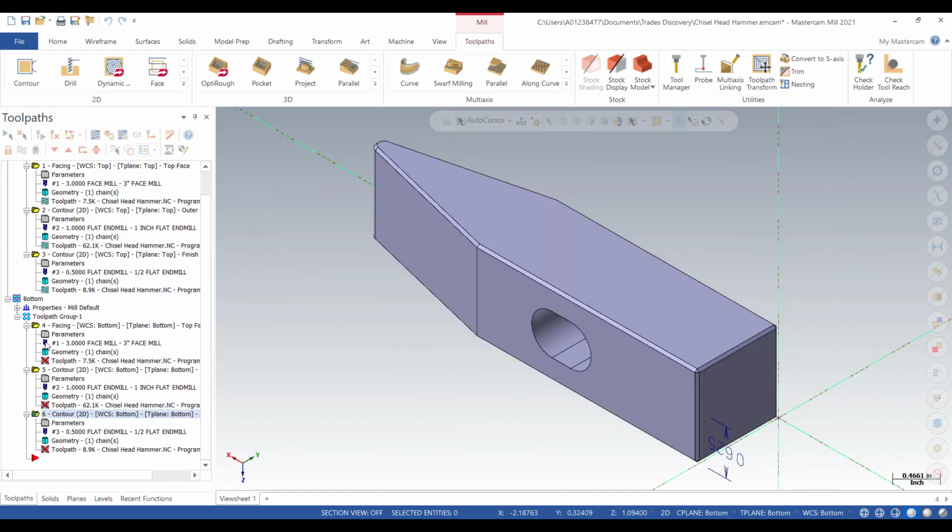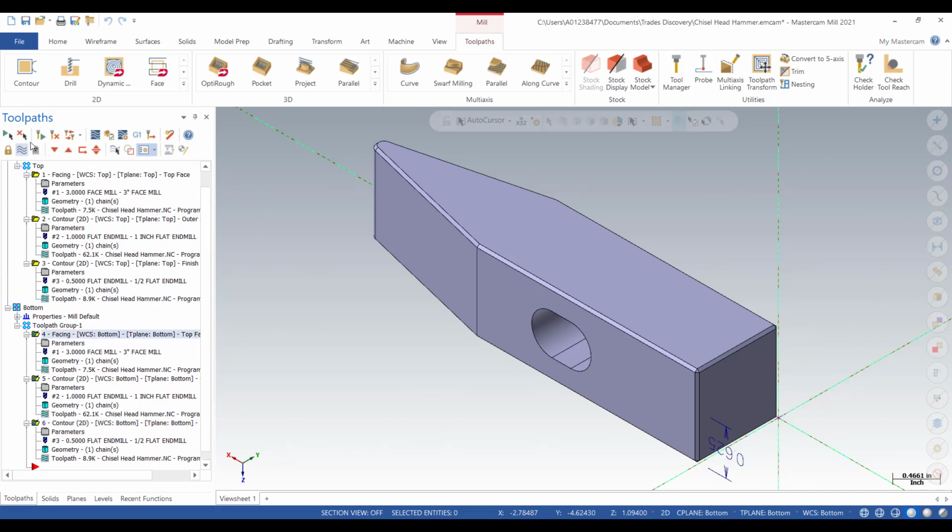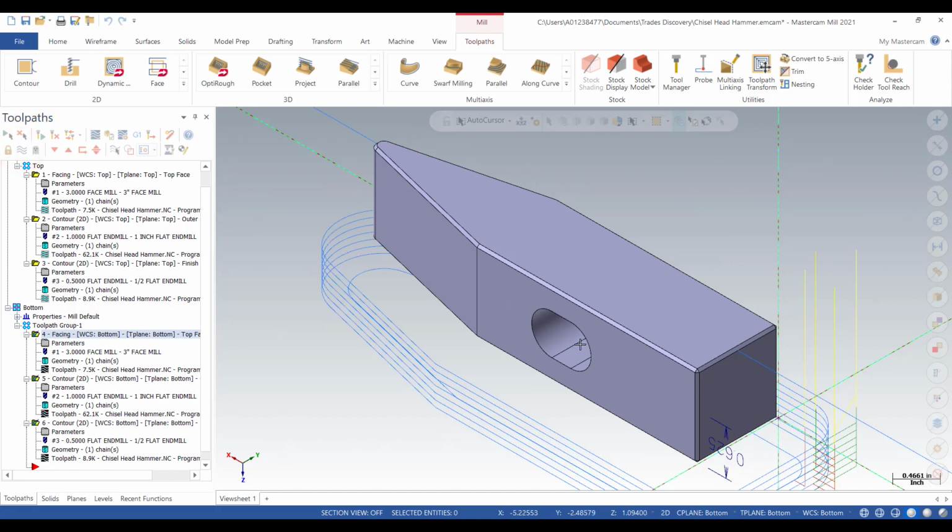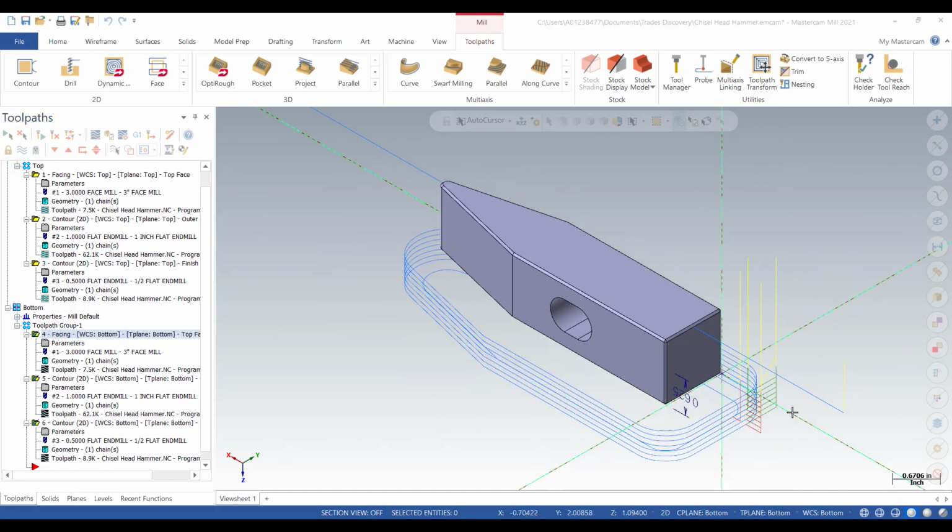And we're going to select those three operations and regenerate them. To select three, we're going to press the first one, press shift on the keyboard and press the last one. And then the regenerate button here. Okay, all three are regenerated. Let's bring it on the screen. So we can see the toolpaths are generated, but the depths are wrong because it is still machining at the bottom side here, it looks like. So we should be machining from the top, which is actually the bottom.